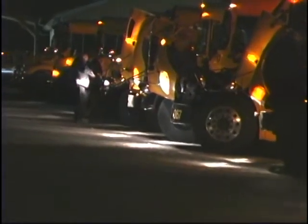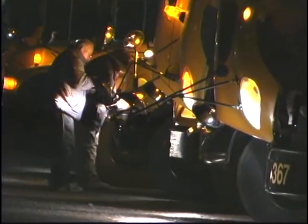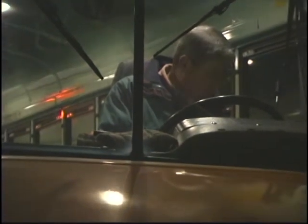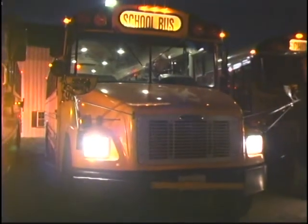In the event of inclement weather, where there's a possibility of schools being canceled, the driver still makes his way in here if no word has been gotten by radio or television or Reels hasn't called anybody. We will come on in, do our routine, and then if the word gets out, somebody here from Reels will let the drivers know before they take to the highway. There have been instances where the word is delayed getting here, where we maybe have already dispatched a bus or two. And of course, we use the cell phone for emergencies, where they're able to pull over and safely answer the phone, you get their attention and tell them they need to get back to the bus lot. Schools have been canceled.